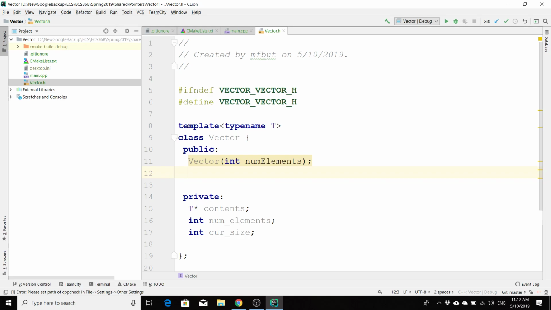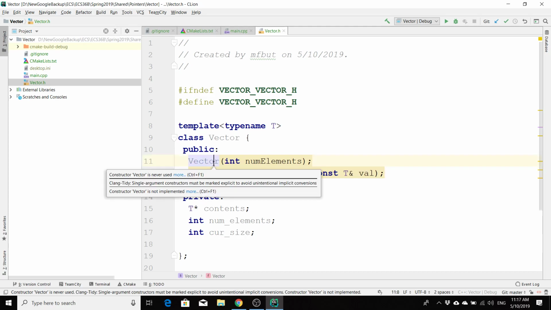So then the other thing that we might want to do is make a vector of, again, like int the number of elements. And then we might also want a const T reference val. So we might want to create these elements, each initialized to this value. Does that also make sense?